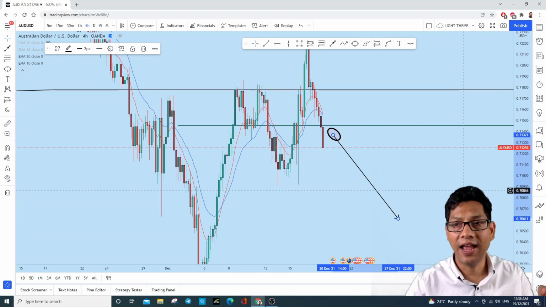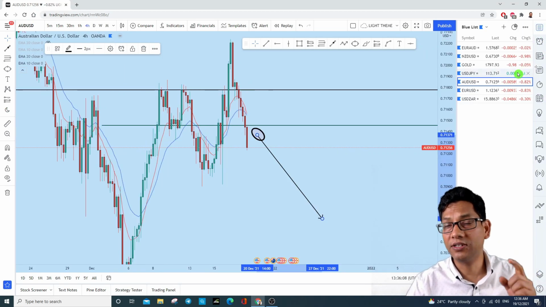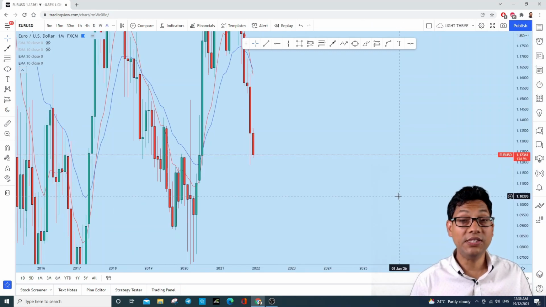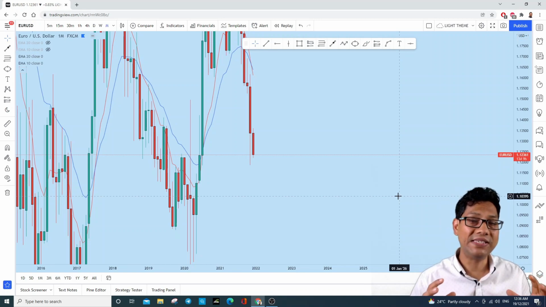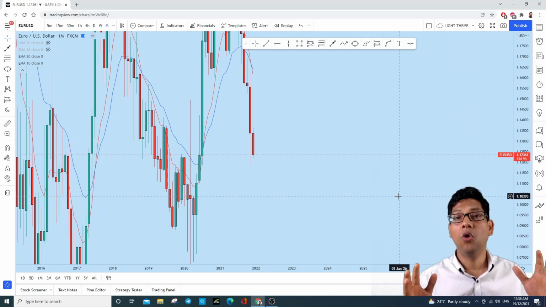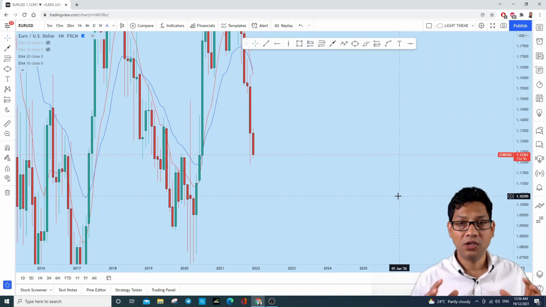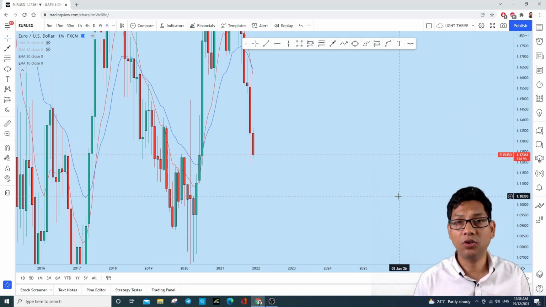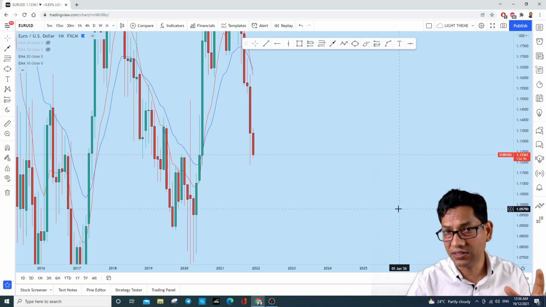Now let's see another currency pair that we will be trading next week, which is EURUSD. As usual, let's start on the monthly time frame. EURUSD, AUDNZD, AUDUSD may show similar types of patterns because they are all USD pairs. So we will be analyzing in the same manner, but at the same time we have to be cautious because if they started to reverse, all these currencies may start to reverse against USD.